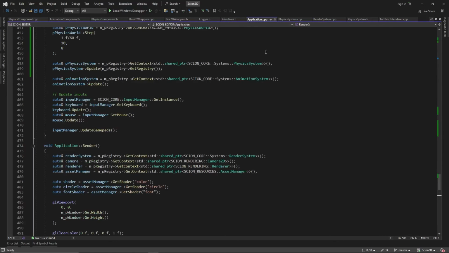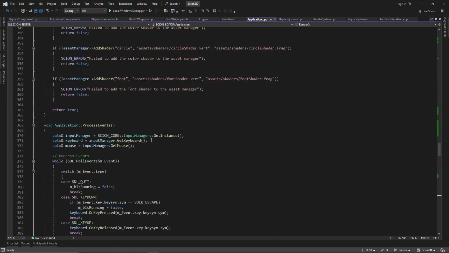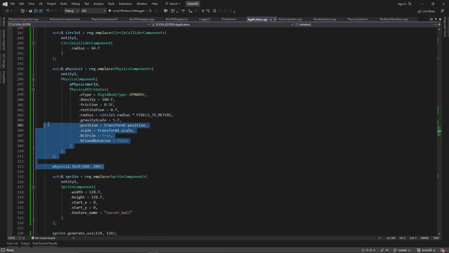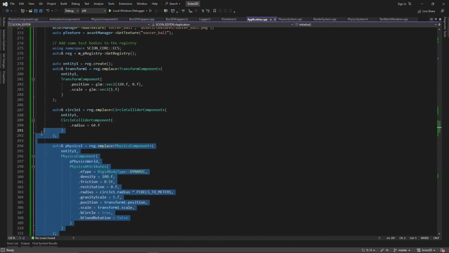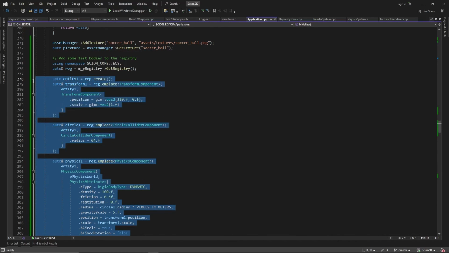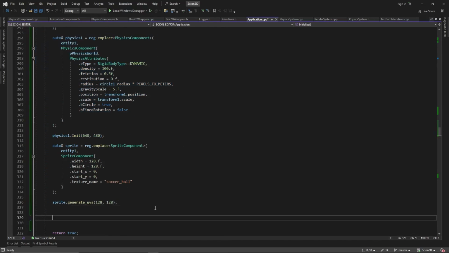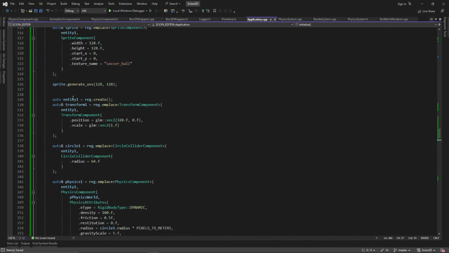So let's go back to the application and create another body. This one won't need a sprite. We'll just add in a floor. And we'll just copy all of this. Go down here. Let's just test stuff here. And we'll call this entity2, transform 2, start it at 0 and bring it down to like 400.